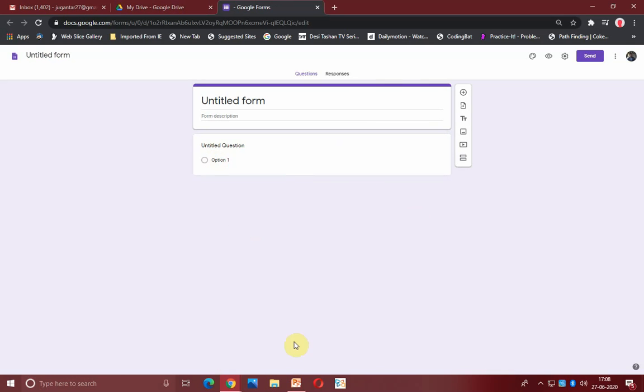This is the Google form, where you can edit it according to your use.